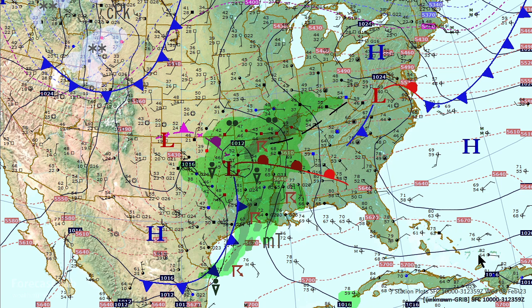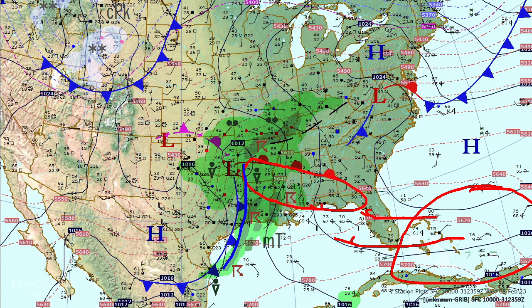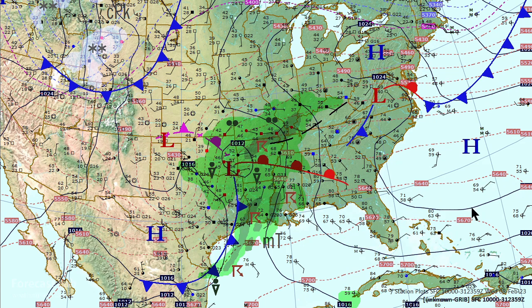The southeastern states are under the effect of southeasterly flow coming in from the area just north of Hispaniola and Cuba. However, warm temperatures ahead of this next system, as we mentioned, 80 showing up all the way into Alabama, and the moisture return is quite strong there onto the coast.